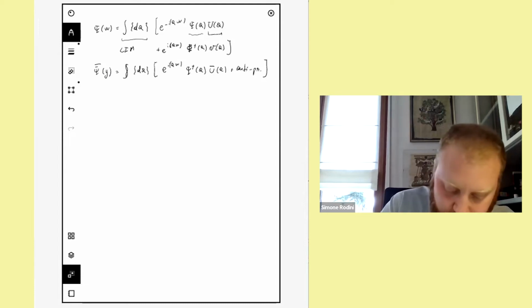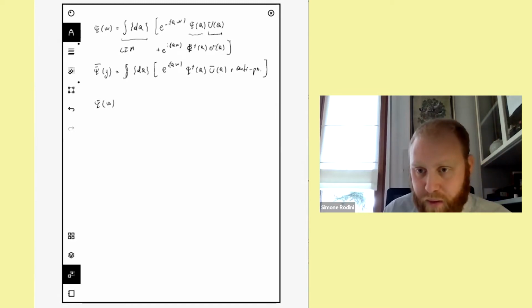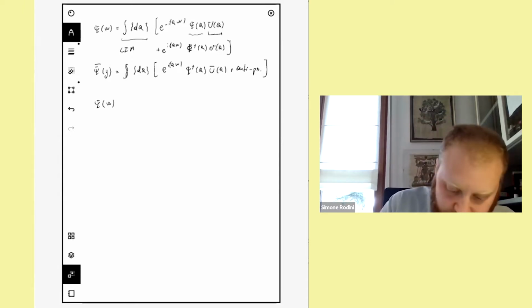So once you have this, there is another relation that you need to compute. It is useful to write down your relations first, then look at what you need to compute and just apply these relations over and over again. So psi of W, where W is position.